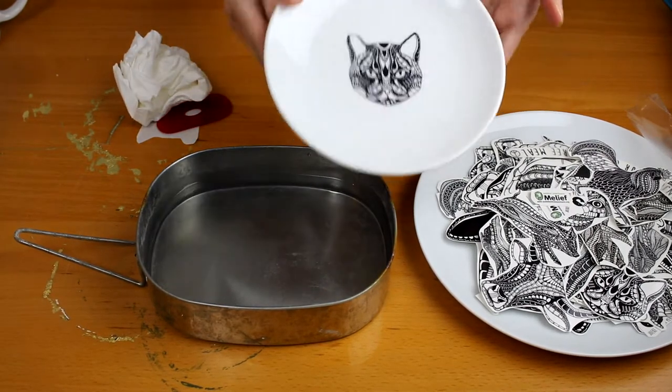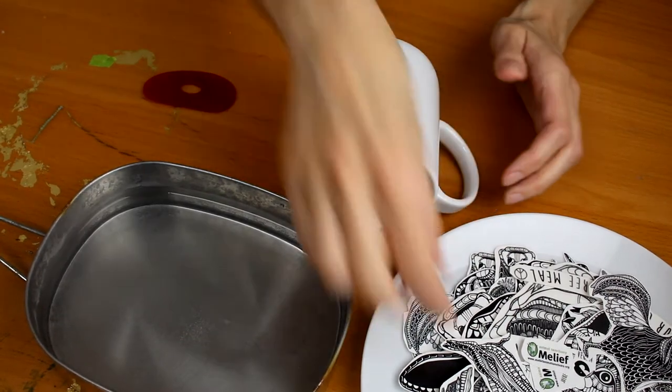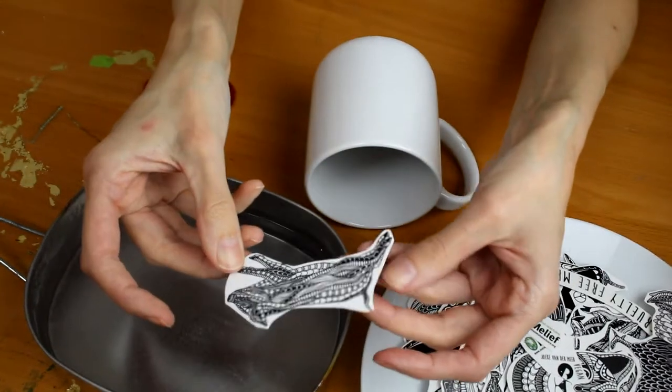So one done. So for this one, I'll do a mug, and I think it would be fun to do it like with this little piggy.